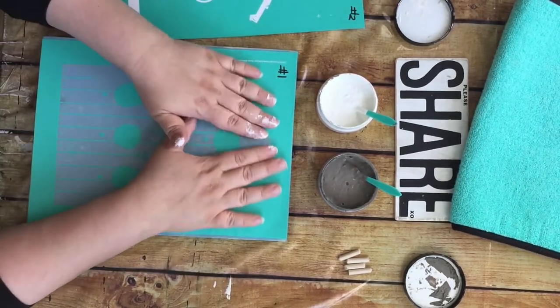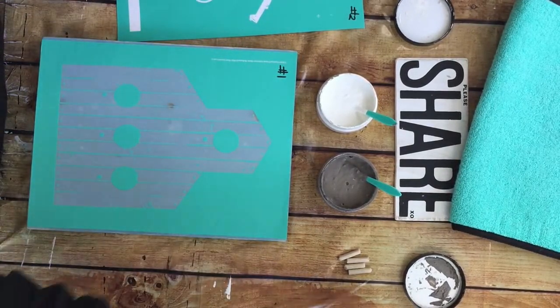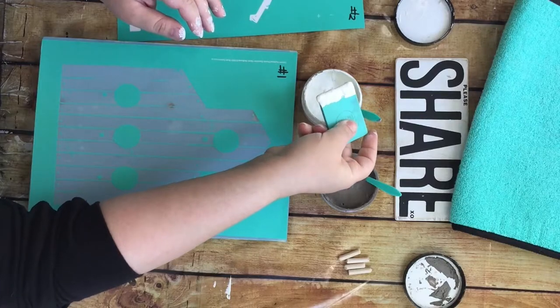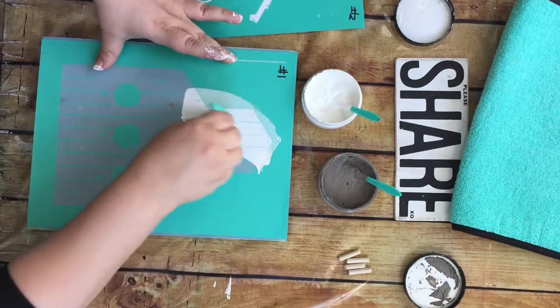So I think that's pretty straight. Okay, so I'm gonna grab my small squeegee, dip it into some of my bright white paste, and just chalk it on.